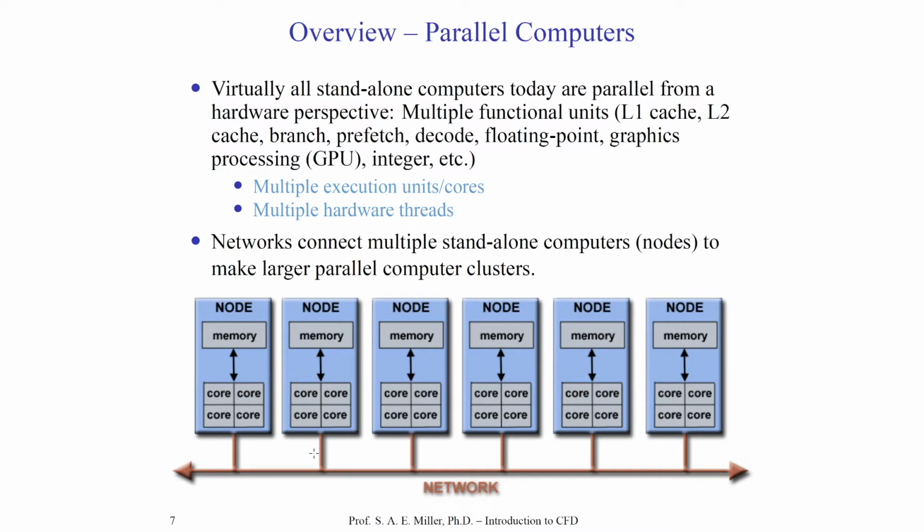For example, I could divide my problem first into 6 pieces across 6 nodes and distribute it through the network. And then each particular CPU will again divide the problem into 4 more parts on each particular node. That's one way to look at it. So in this case, we have 4 times 6. That's 24 divisions of the particular problem. So you might be wondering, well, if I can take my problem and divide it into 24 different parts and send it to different nodes, it should run, of course, at 1/24th the time compared to the serial program.